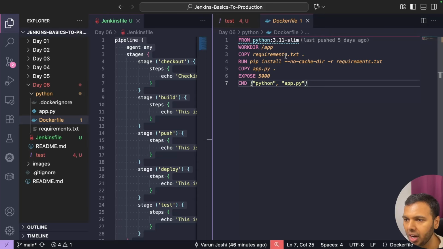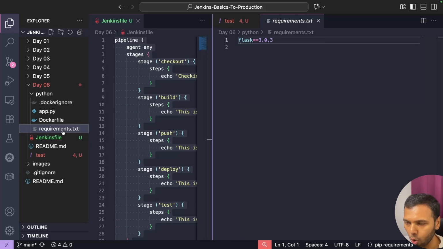Then I'm copying requirements.txt. What is inside requirements.txt is the information of all the packages that are required by my application. So if I go to requirements.txt, I just have Flask and I'm mentioning the version for it. Flask, because Flask is a web framework in Python which is used by web applications.